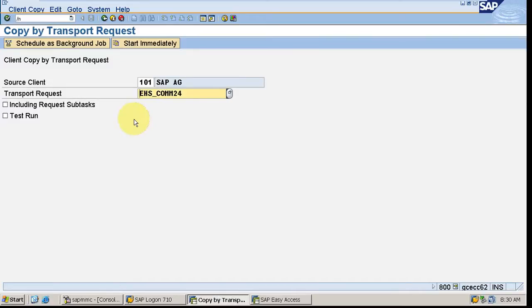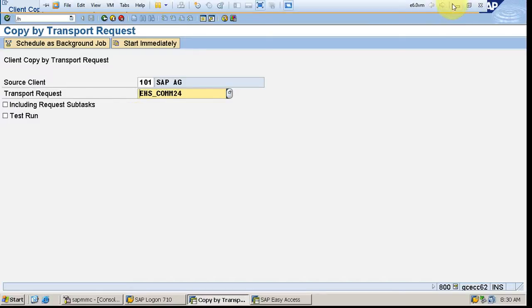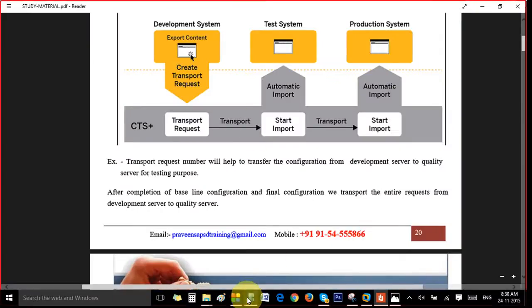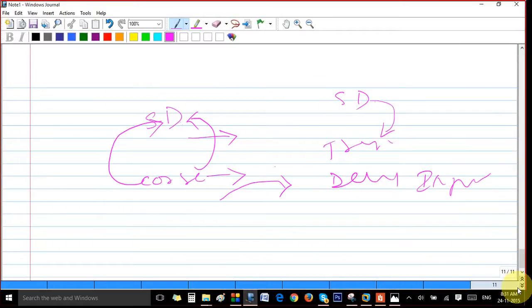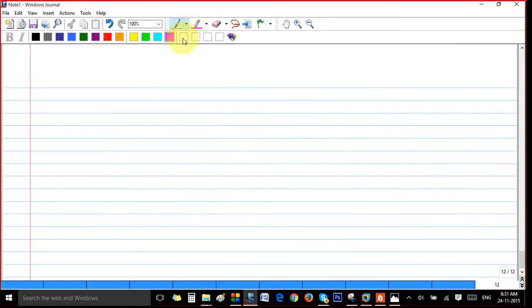Yes. So suppose I'll give an example. I have created a customer master. See, I have a customer master. For this customer, he has a fax number and an email ID.